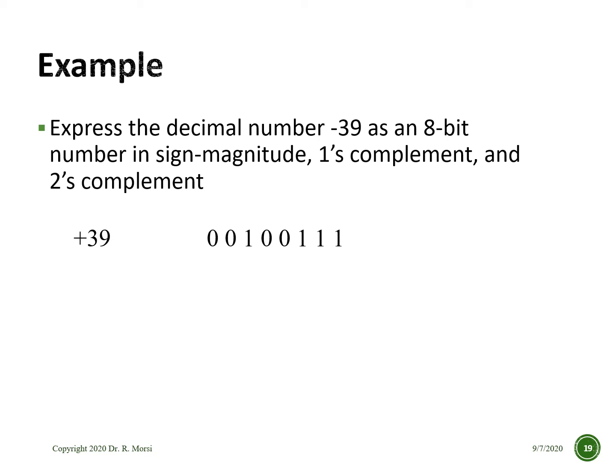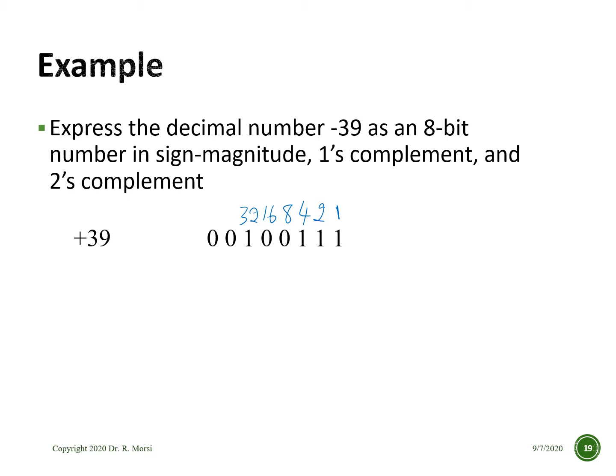So we need to look at it as a positive number first, because it's asking you to express the number. So it's very important to read the language of the problem statement to understand what it's asking you to do. So the positive 39 is this value. Let's verify. There's 1, 2, 4, 8, 16, 32. So if we add these up together, that's a 32 plus a 7, that's equal to 39. So that is correct.